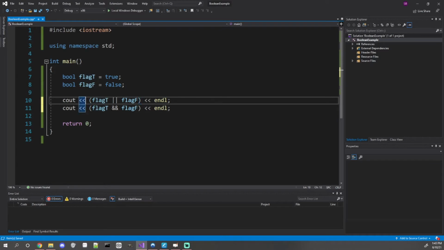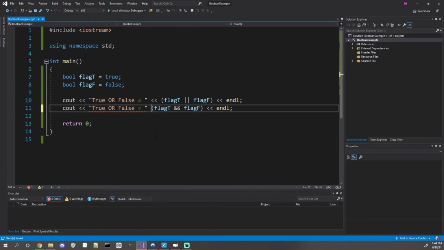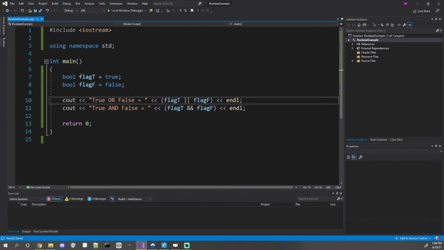And let's print out a little message just so this is easier to see. So true or false is equal to, and then we'll do the same thing down here, and we'll just use and instead. Right, and so if you were to guess what this does, you can take a moment. If we want this to be true or false, then remember that or works as long as one of the two parts is true. And if we wanted and to work, then it's true only if both of the parts are true.